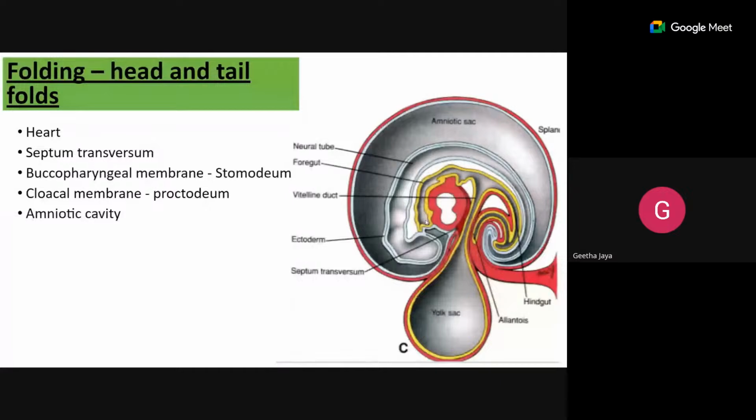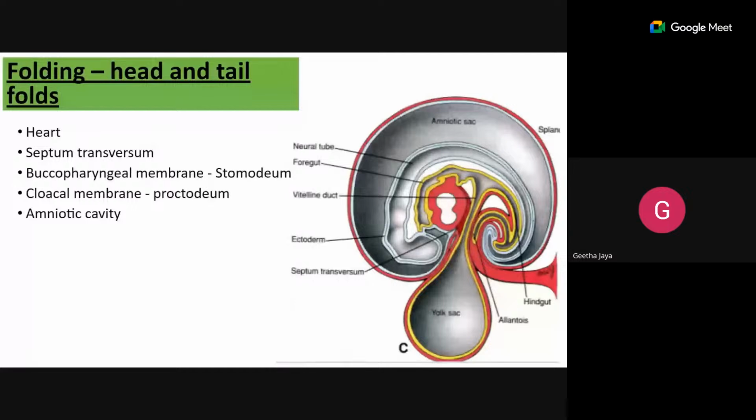So the buccopharyngeal membrane lies in the depth. So what will happen is the mouth, the primitive mouth, is ectodermal. You can see this is ectoderm, this is ectoderm, and this part is ectoderm. Okay, and the roof of the mouth, the cheek of the mouth, the enamel, the paranasal sinus, the nasal cavity, all those are ectodermal, whereas the tongue is endodermal in origin.